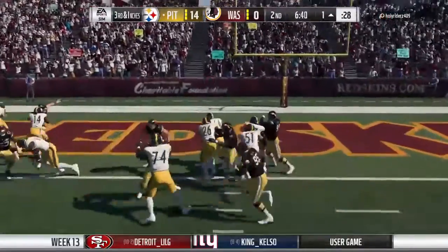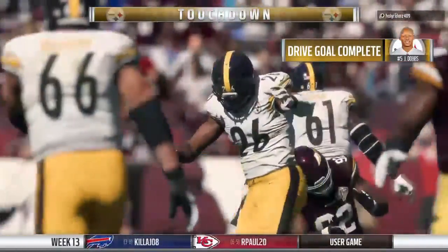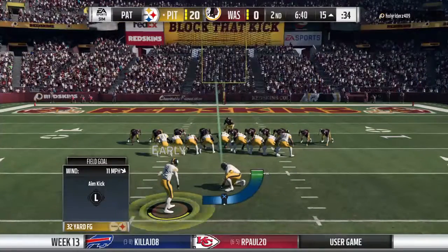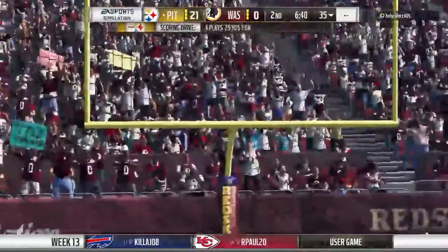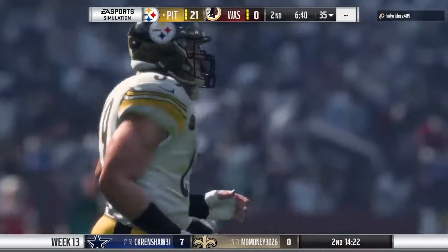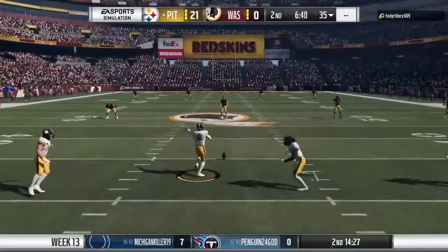They'll try and run for it with Bell. And he's into the end zone. Touchdown, Steelers. Le'Veon Bell on his way to a monster game. 3 first-half touchdowns. And the Steelers are going to add on to their lead. And this one through the uprights and good. Boswell on now to kick this one away.